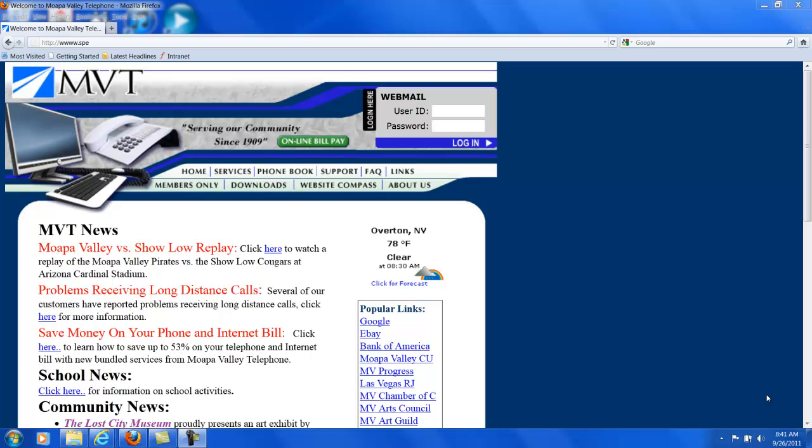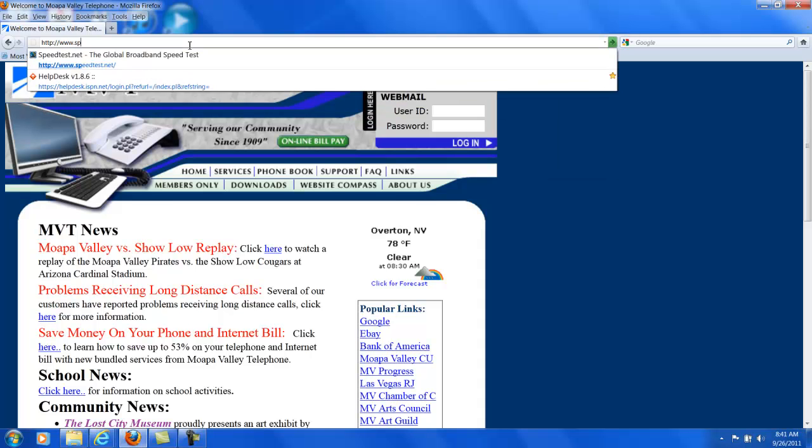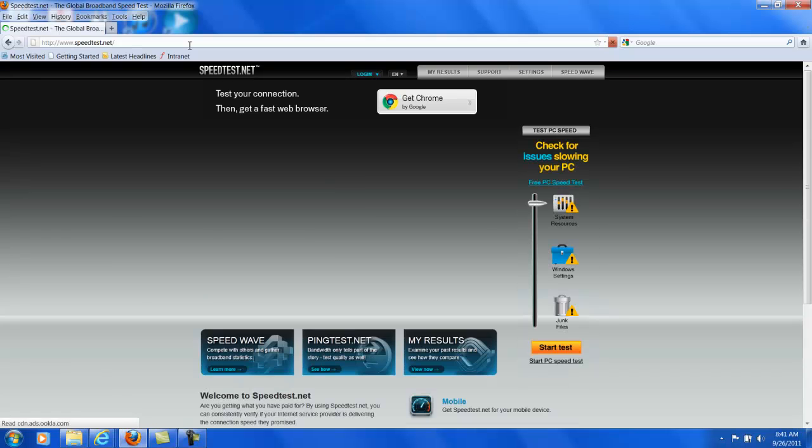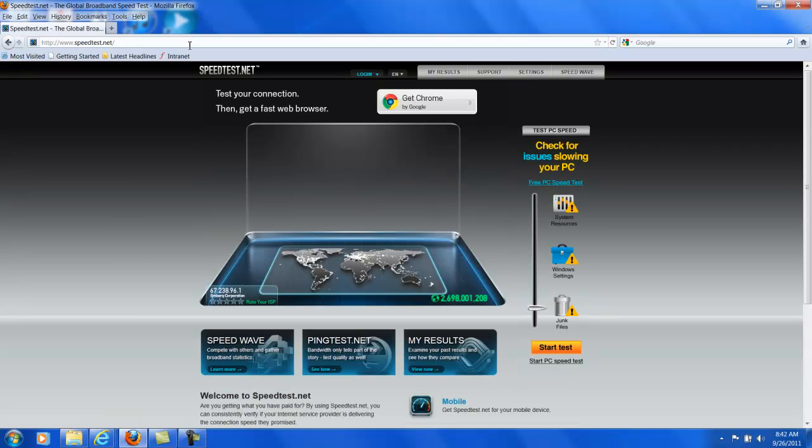To start, open up your internet browser. Examples of common internet browsers are Internet Explorer, Firefox, Safari, and Chrome. In this example, we have Firefox open. Next, we will open up our site. Looks like we've already started typing stuff in there. So we're going to go to http://www.speedtest.net. And then once this loads, we're going to go ahead and click on the Begin Test.